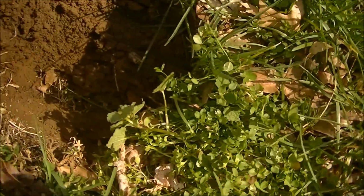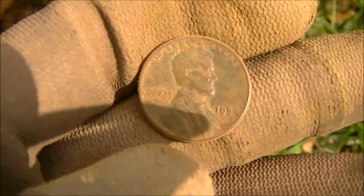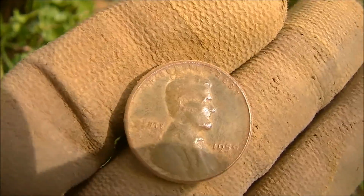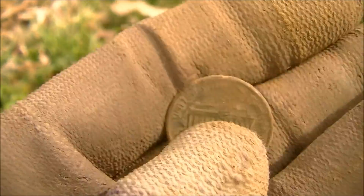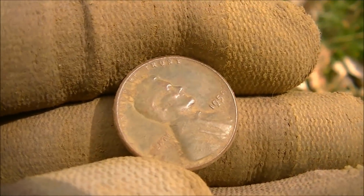Okay, it's been a little while. Down here by the driveway, found a coin we missed. We keep going back and forth. I'll show some of Jerry's stuff. He's got some cool relic bits. He got a copper ring and some other cool bits and bobs too, but there we go. First year issue memorial, 1959. Haven't been finding many this year, but maybe we're getting started now. I think that's number 2 for the year, that is.